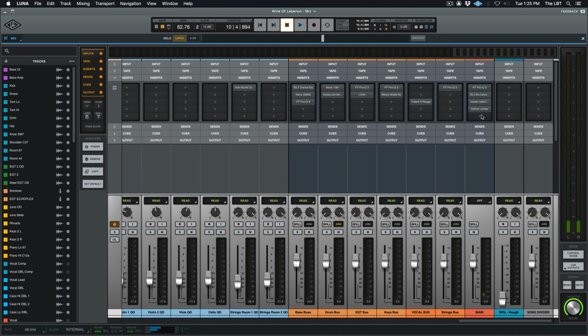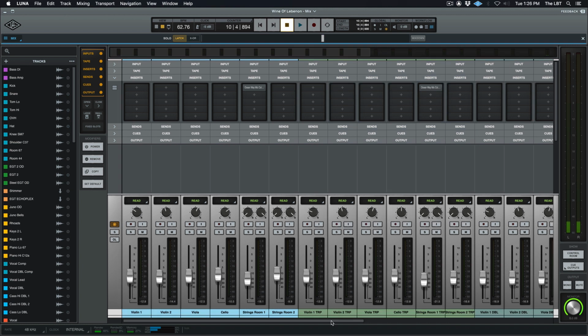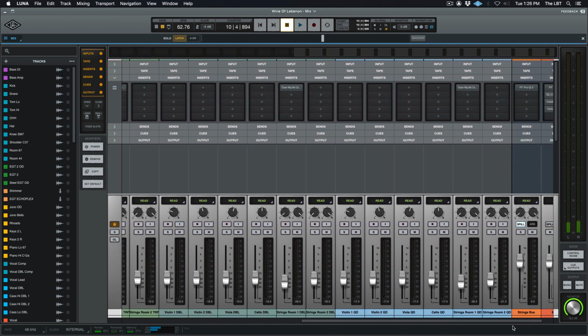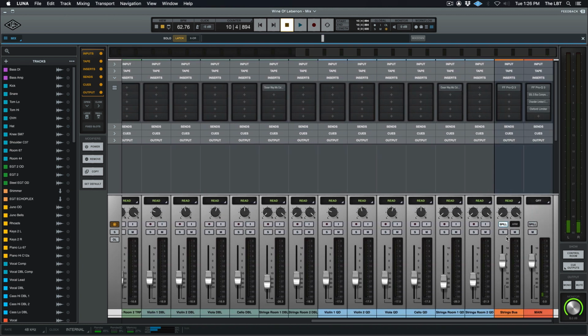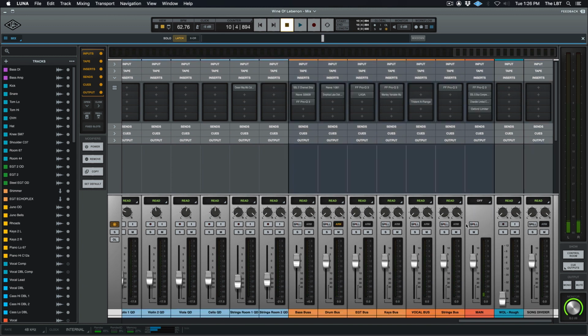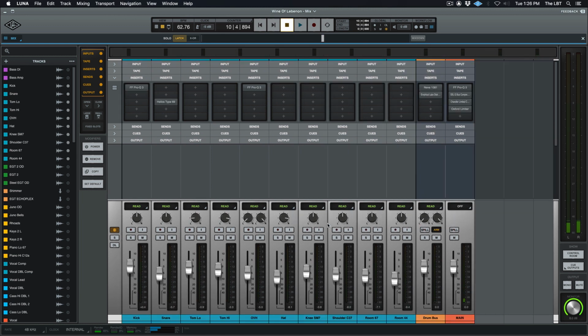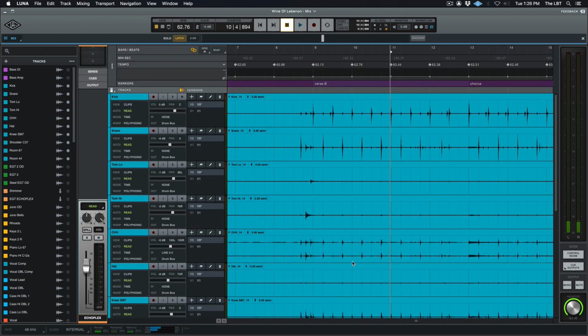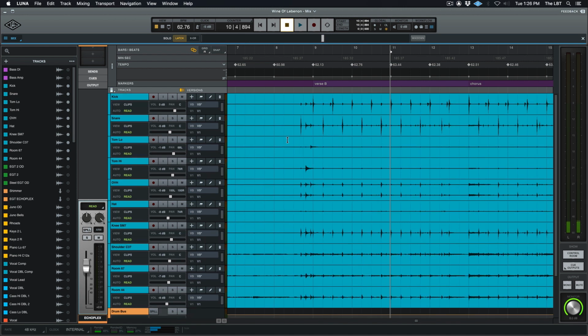So you can see where this is basically my mix bus processing, and I've got the ability to engage the spill and see all of the associated tracks with the string bus or the drum bus, and it just makes the mixing and the editing all that more focused and easy. It just condenses it. There's nothing else to look at.